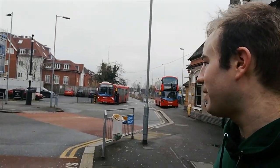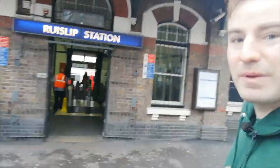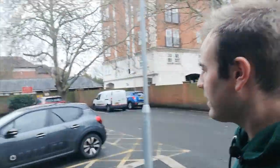I've got a bit of a long walk now to Ruislip Lido. If you're visiting as a family, you probably would rather drive, but it's a nice day. Well, it's not the nicest of days, but it's not raining, so I fancy a walk. So here we are outside the station. You can see a lot of buses come in and out. Oh, Piccadilly Line train, because it's also served by the Piccadilly Line. I'm going to head in this direction.